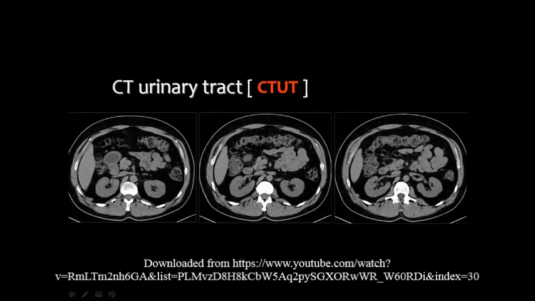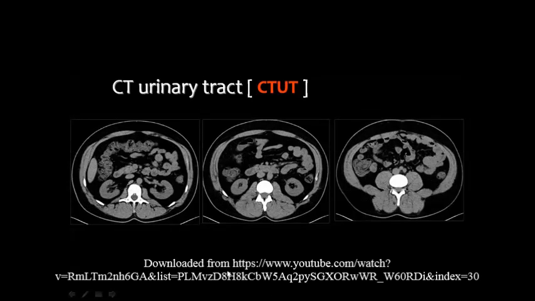Then this is one of the most important techniques nowadays performed in the clinical practice for detection of urinary tract calculi. And this technique is known as CT-UT, or CT of the urinary tract, without injection of contrast media. We scan the area starting from the upper pole of the kidney down to the urinary bladder every 3 millimeter slice interval. And this area is covered in order to show any radio-opaque calculi in the region of the kidney.